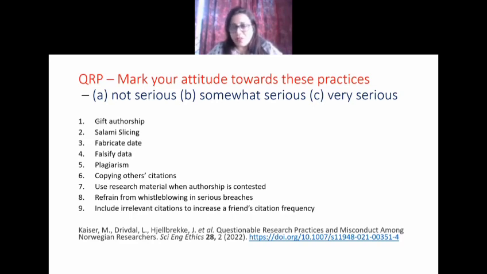So here it's a falsification of the data. And then is a case of plagiarism. Plagiarism is of different kinds: exact words being used, the idea being copied without giving credit is the most important part. This I'm sure, everybody would say that it is very serious. Falsifying data and fabricating data also could be marked as very serious. I'm just presuming. Copying other citations: I go through a research paper and I find that she has put some citations. So I'm writing a paper. Now I'm not referring or giving credit to her, but I'm citing her citations without going to that original source. So is this very serious, somewhat serious, or not serious at all?